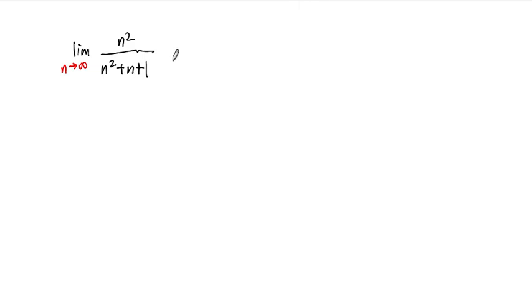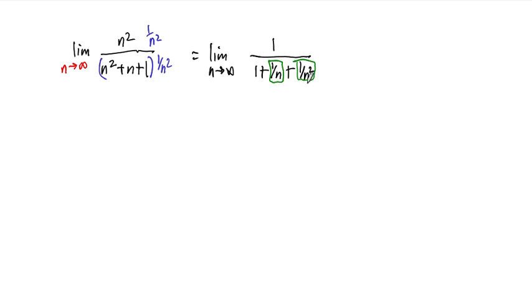As n approaches infinity here, one of the methods for computing this is to multiply through both the top and the bottom of this limit by 1 over the highest power of n. And you're allowed to do this in a limit just by limit rules from Calc 1. So this limit is now the limit as n approaches infinity of 1 over 1 plus 1 over n plus 1 over n squared. And of course, as n becomes very large, these two terms, 1 over n and 1 over n squared, approach 0. And the result is that the limit equals 1.